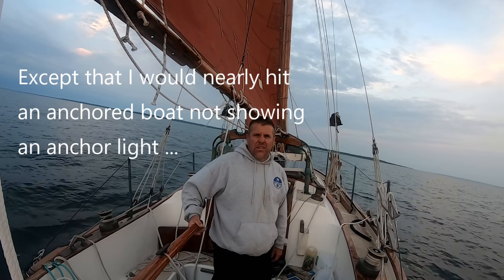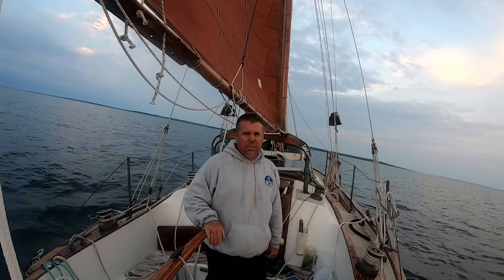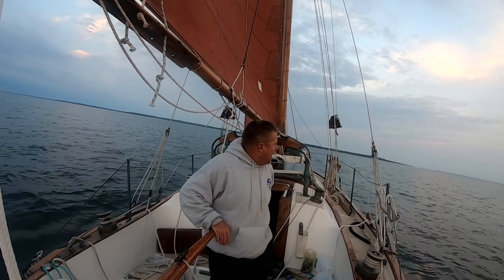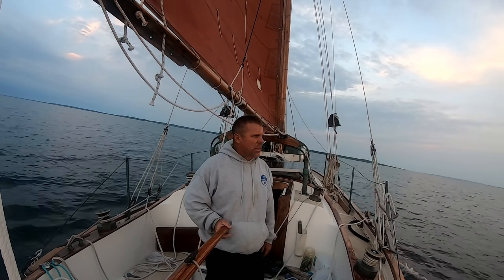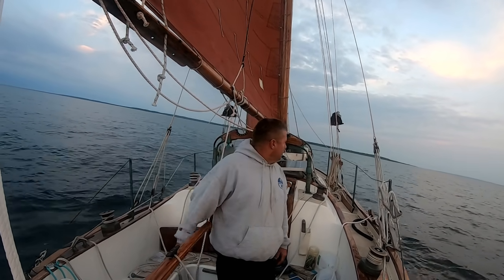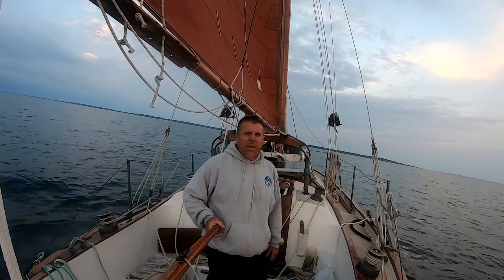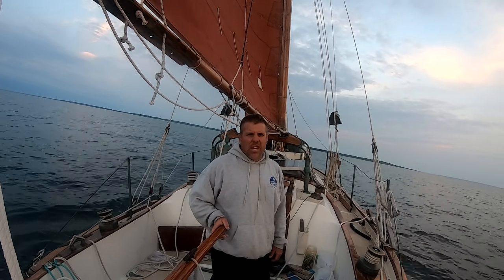Our remaining sailing challenge today, after sailing out of Hadley Harbor on a Sunday afternoon with boats going everywhere, is to tack through Quicks Hole. Woods Hole is far more direct, but it's much more tricky with the currents, and with these light winds I wouldn't want to chance it. Quicks still has fairly strong current, but it's wider, a straight shot through — no bend and no rocks in the middle — so it was definitely safer to go through Quicks Hole.